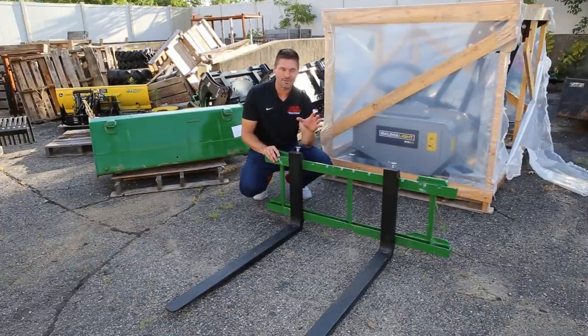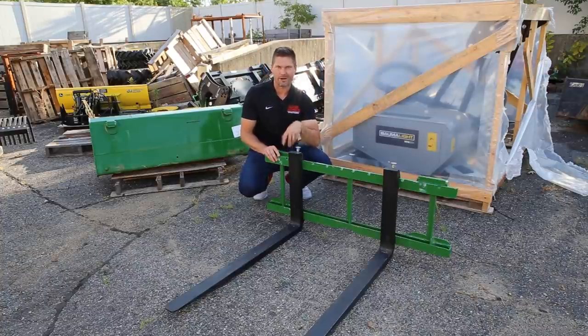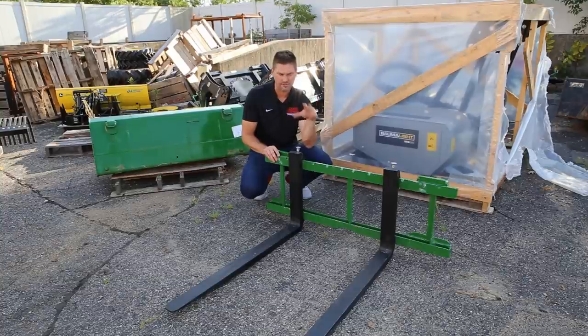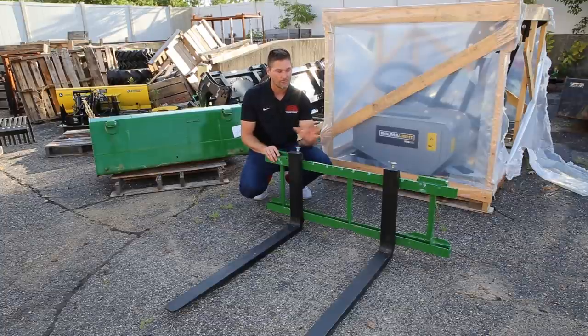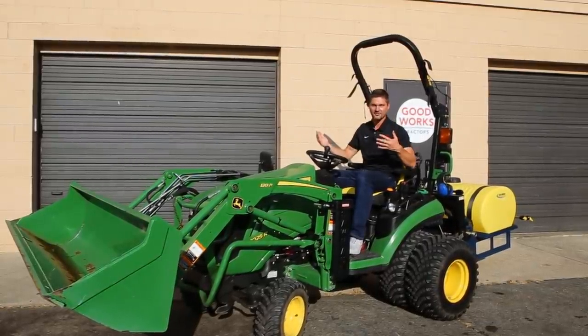The last thing you want is some huge heavy attachment. A John Deere 1025R lifts about 840 pounds to full height at the base of the loader. These ultra-light forks weigh about 200 pounds — a heavier duty set might weigh 330 pounds. And that's just lifting up the pallet forks without even starting any work yet. So why would you not want to save as much weight as you can with the forks so you can put that capacity into the actual work you want to get done?